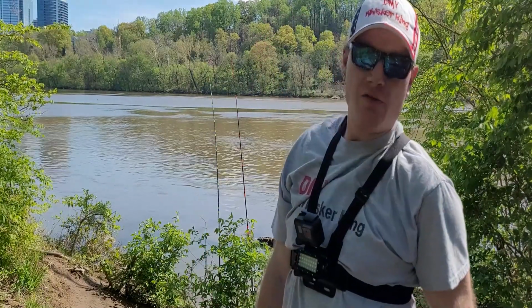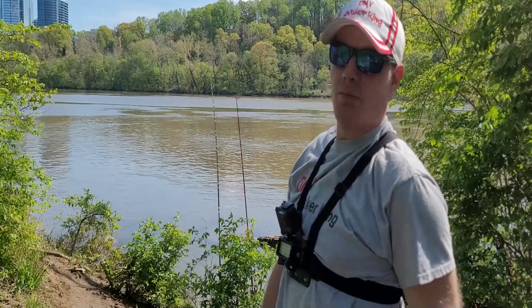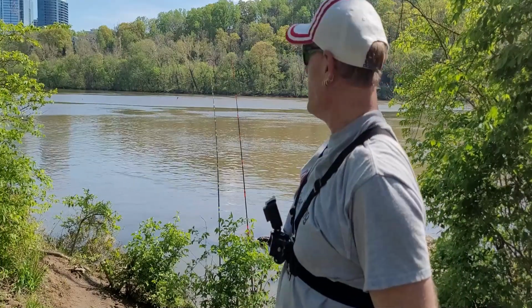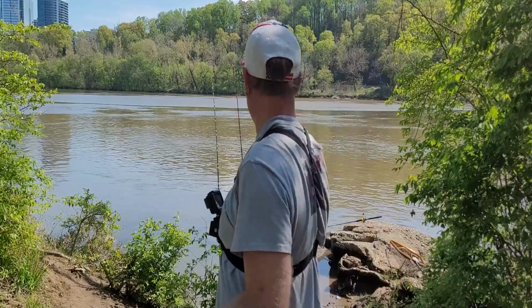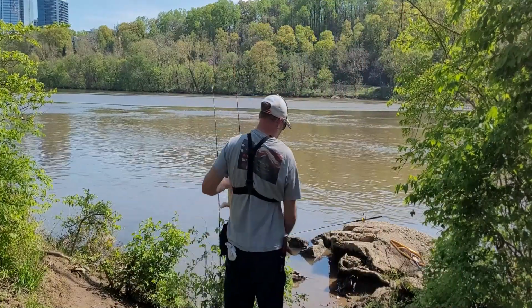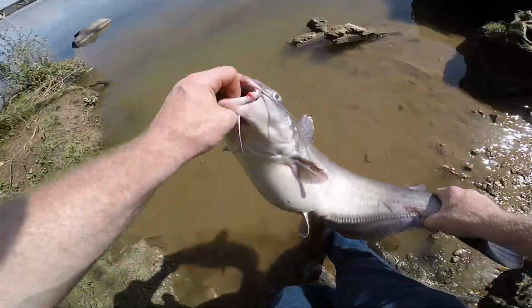We had some tangles we had to fix. We had a line break off. We had to tie it back up, and still catching fish. I think we had what, 3, 4? I can't remember already. I think we're at 3. All right, let's get them released.